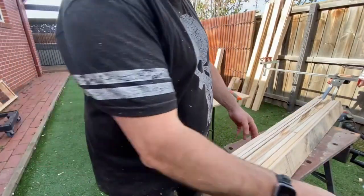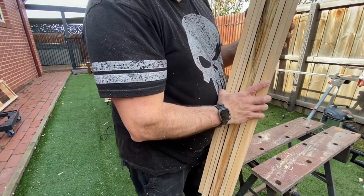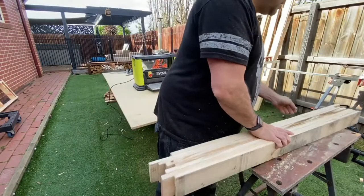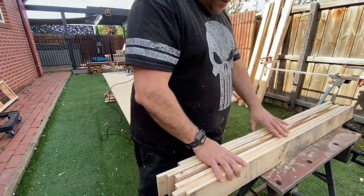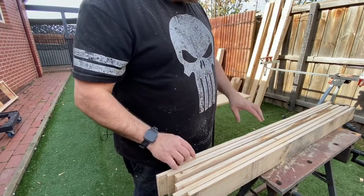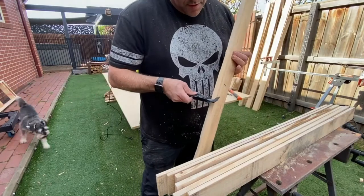All right, we've got them all. Now, we've got a whole range of different thicknesses. Now, I'm not trying to get all of them the same thickness. I'll end up wasting too much time. But I just want basically a relatively nice finish on them. So what we'll do is we'll pick the thickest one. We'll get the distance on that.